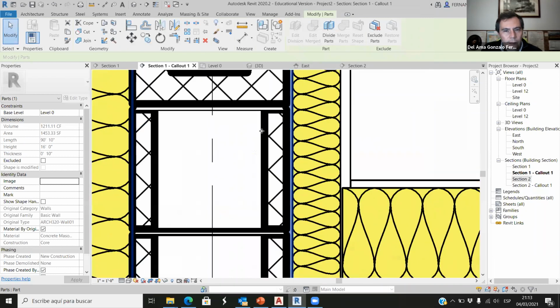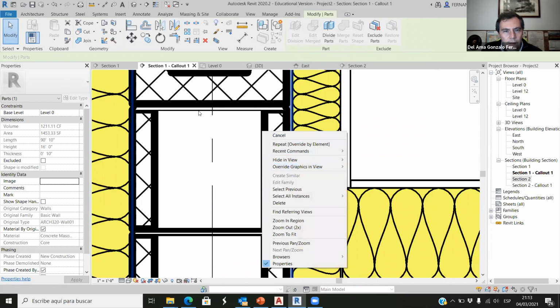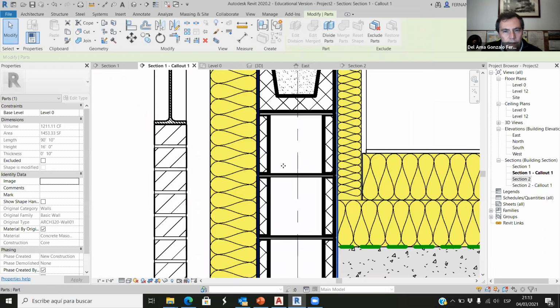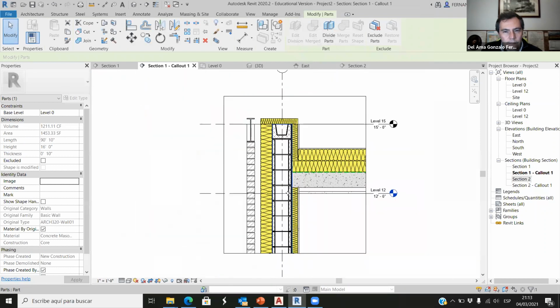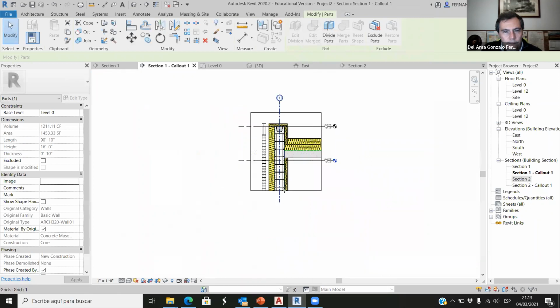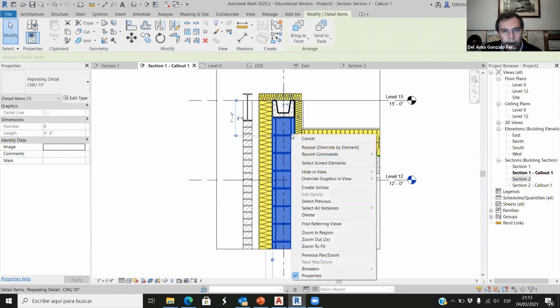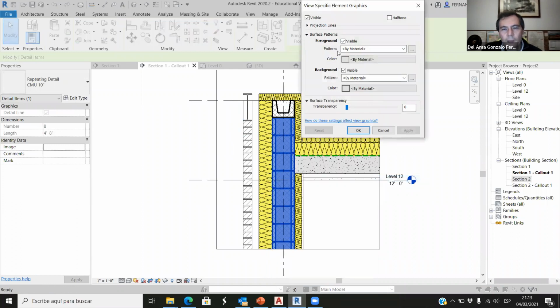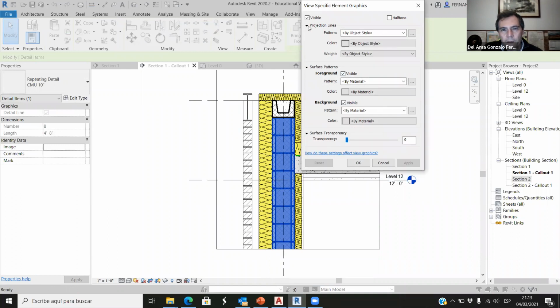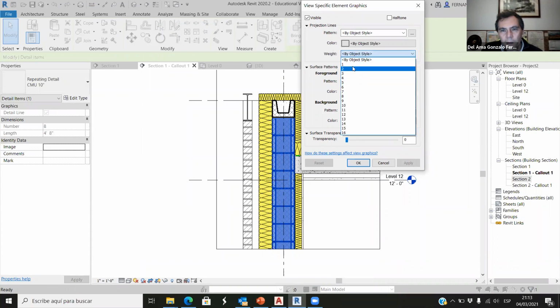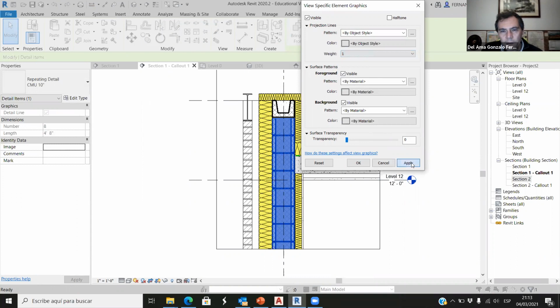okay, so we have done something here. Okay, I want to select this, override, and these are the projection lines. Let's make it 1.